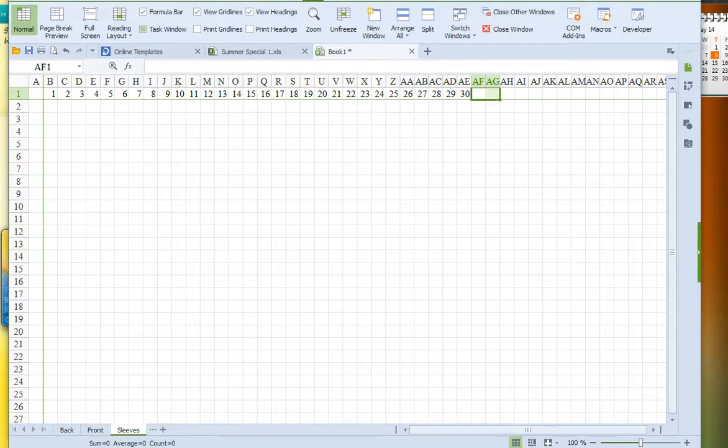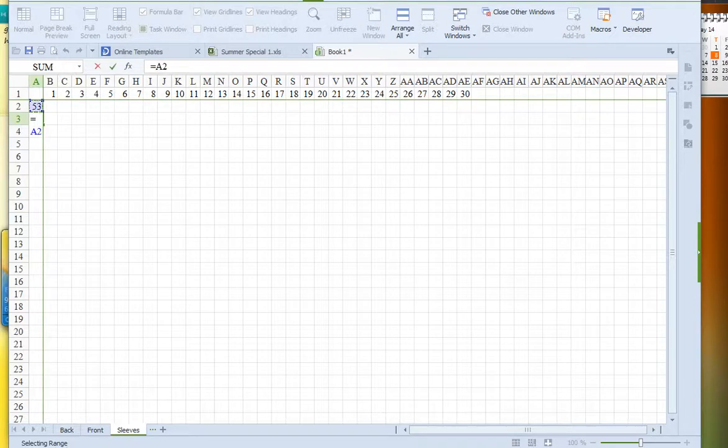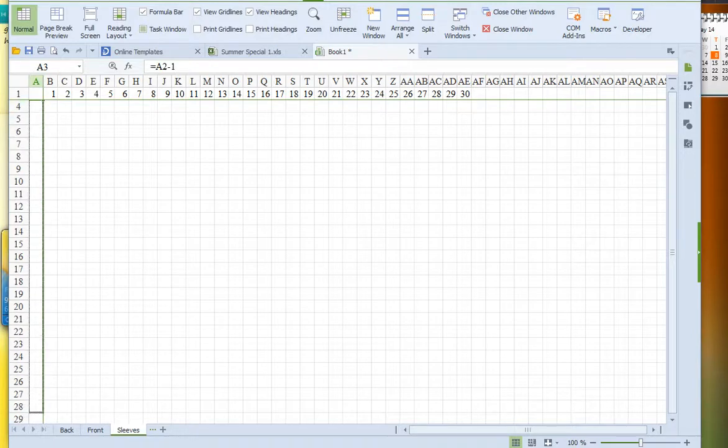Okay, and it's a total of 56 rows. So you want 56 in A2. Then do a formula in A3, which is equals, up, minus 1, enter. Then drag this down.